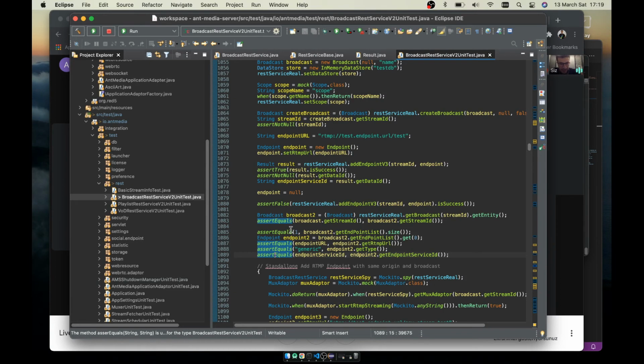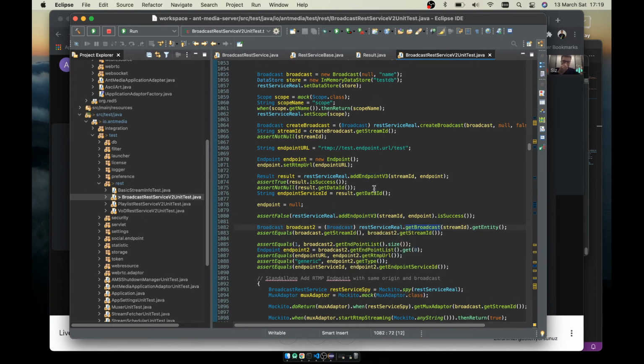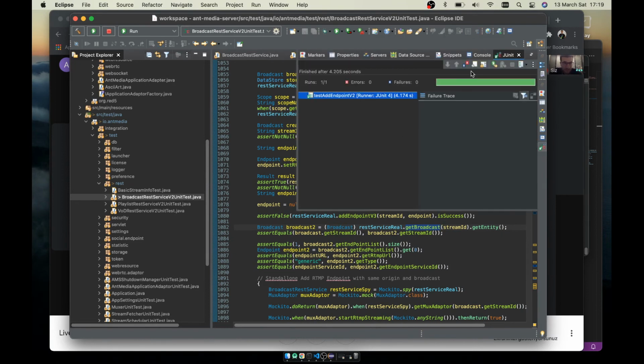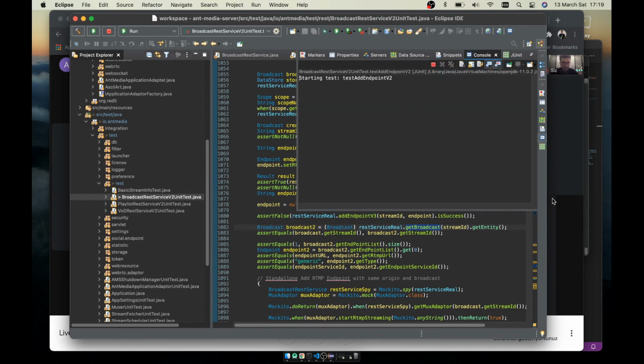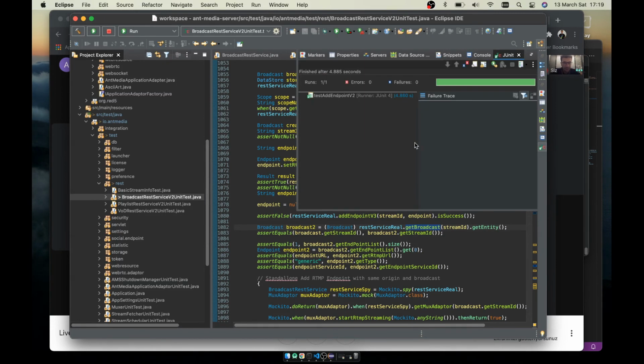I'm going to check that the return value from addEndpointV3, the RTMP endpoint location, is the same as when we request the endpoint list in another method. Let's run this method again. Okay, it seems it is consistent.